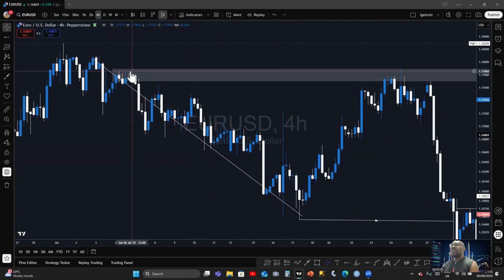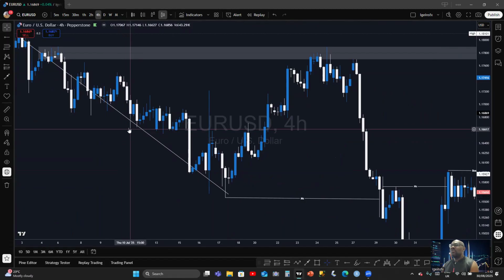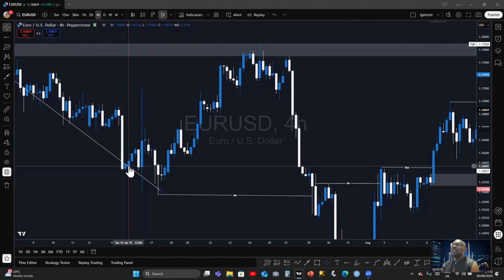Now price got here, it dropped, breaking structure. The next thing, you know that price will have to come back. There will be a retracement. After a retrace, then you have to sell. After it has sold, a new low has been created, there will be a pullback. Then it will sell until you now see a change of character. That is what happened here.